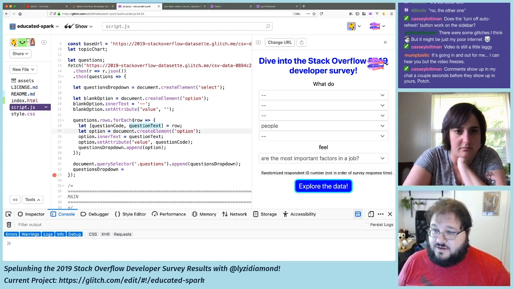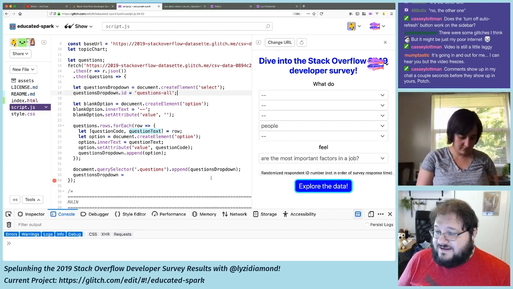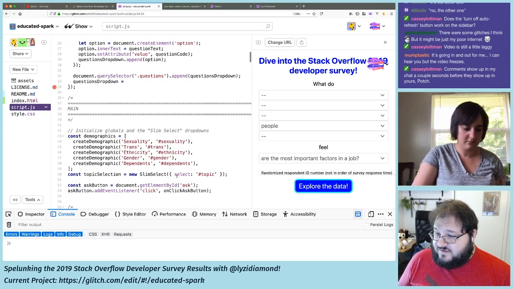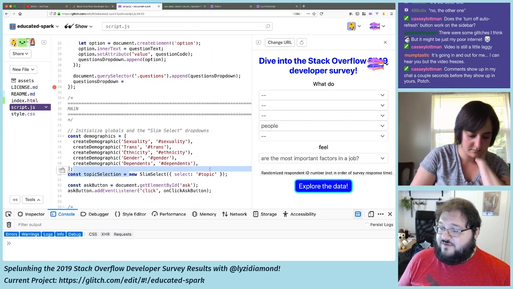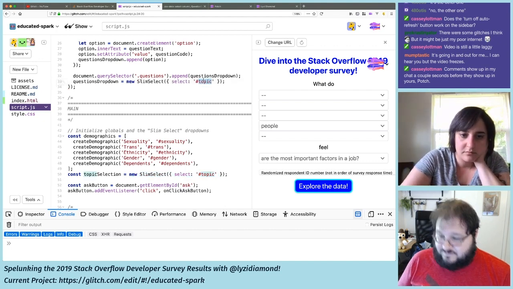Okay. One other thing I want to do is give this an ID, because it looks like Slim Select initializes itself based on the ID of the element, and let's just go along with that.